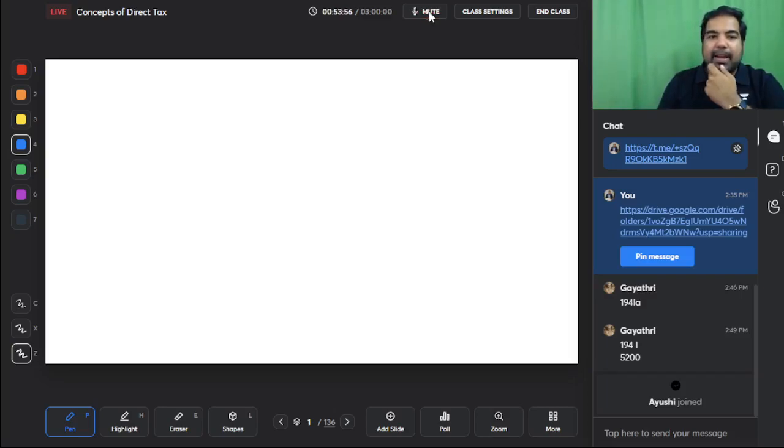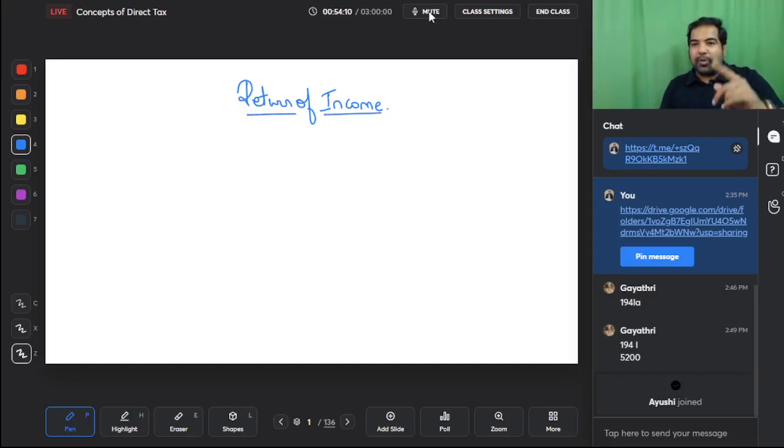Alright, and we are back, guys. Return of income is the second last chapter in the fast track course. So this is return of income. Very good shortcuts, some really recent amendments, and a presumption or a prediction that one question of 4 marks will be there from this chapter. So let's do it really well.